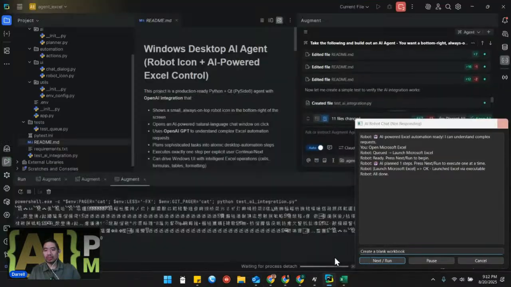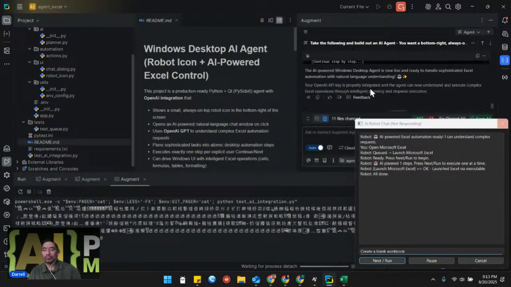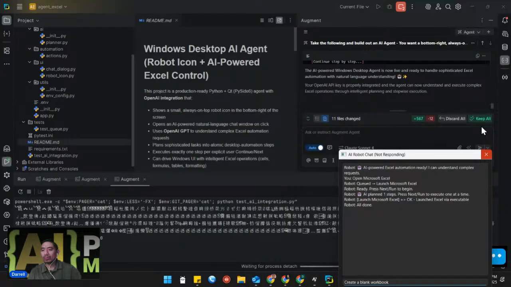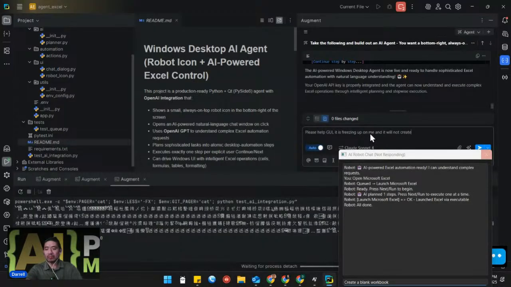So let's go back to the IDE and let's ask Augment to help me fix the GUI. It is freezing up on me and it will not create a blank workbook for me.